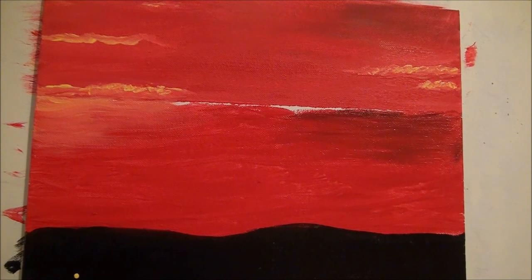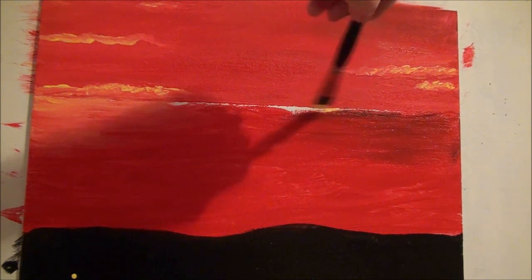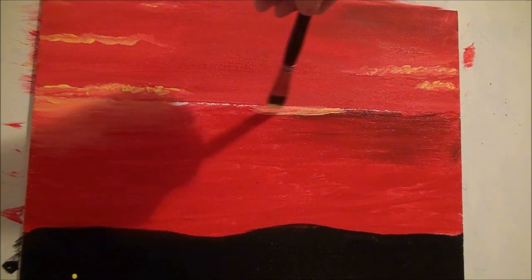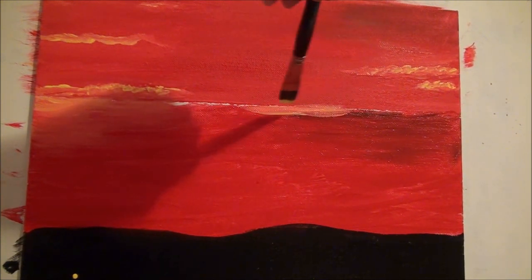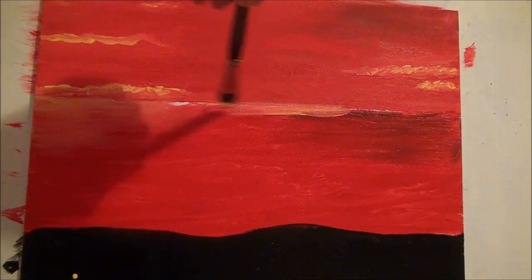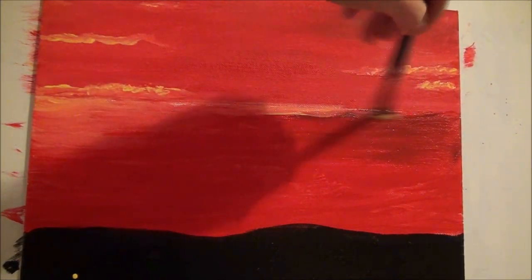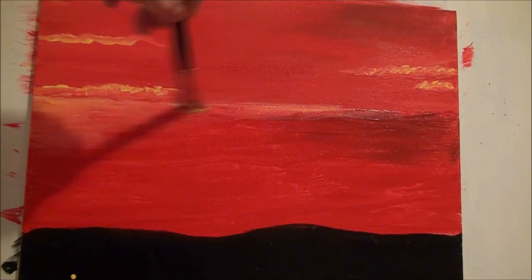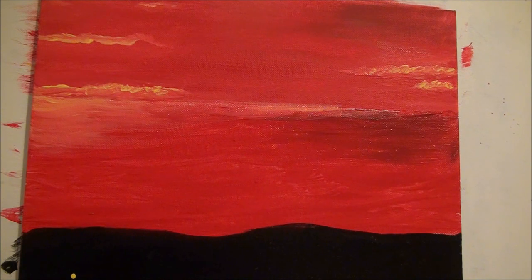Get some more yellow. Put a bit of yellow down here on the horizon line. It's okay if you go up into the sky because we're getting reflections from the sky coming down into the water. There we go, just go across. Just gonna put a little bit over here. Nice. So we're just kind of lightening up and giving it some reflections and some shadows. Good.